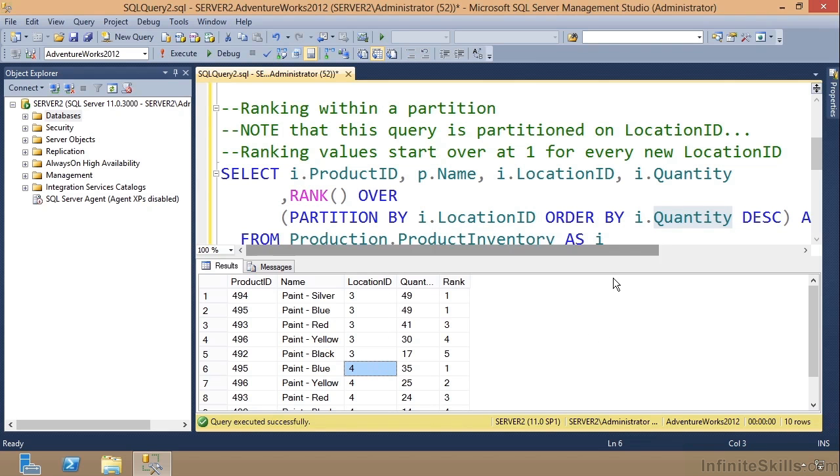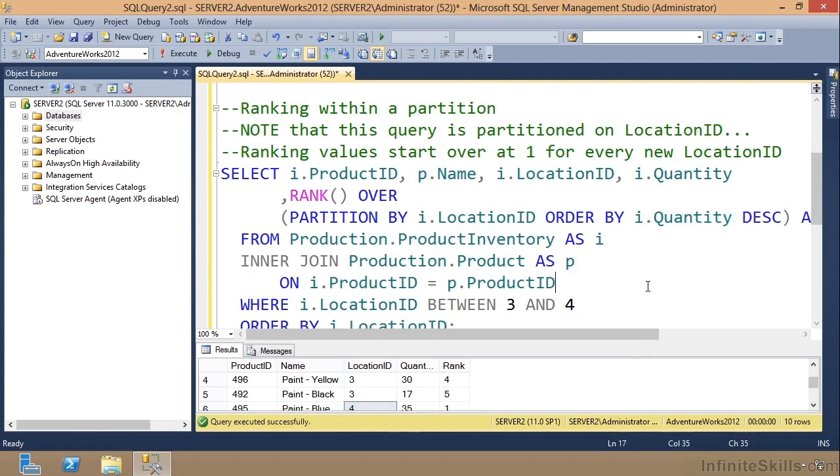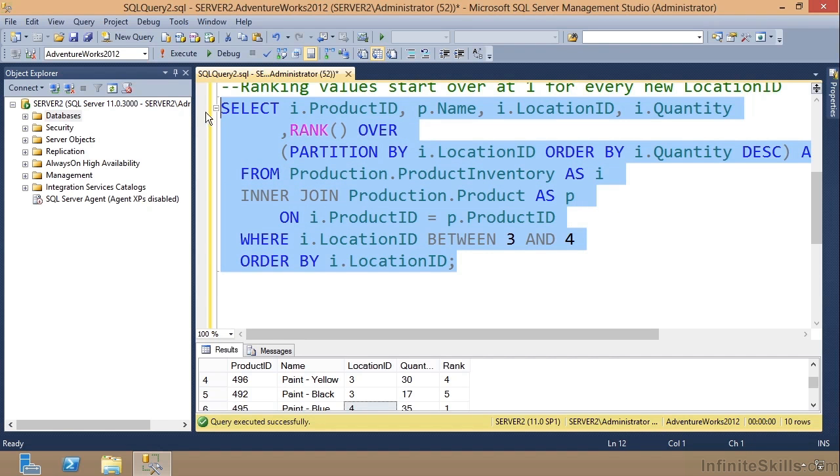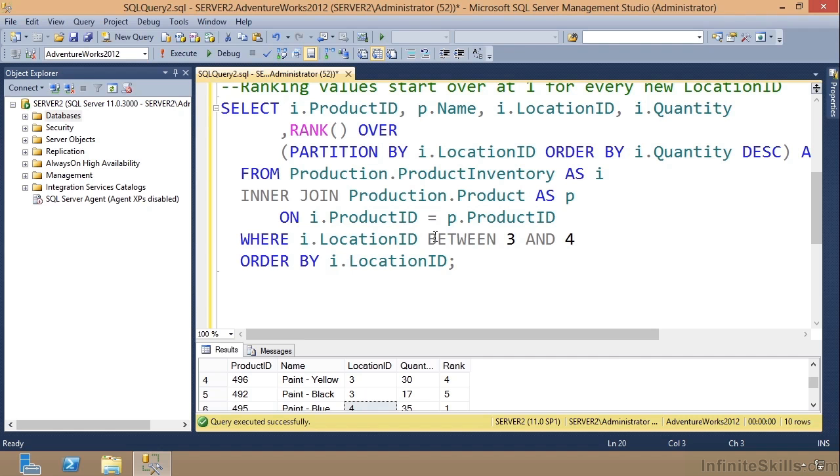The best thing I can tell you is to get in a quiet room away from all distractions. You can fill in the blank for distractions there. I don't want to get into a mess with you. But look at this query, paste it in, play with it a little bit, change some things up, play with it. Notice we only got location 3 and 4 because of the between command here. But take a look at these and see what's going on.